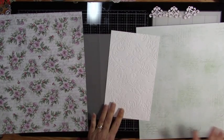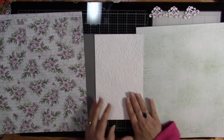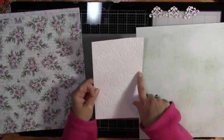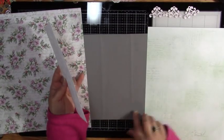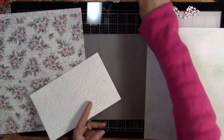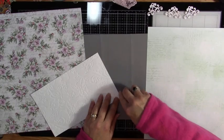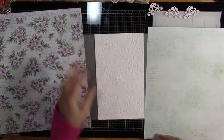I thought that would go perfect with this book. I did cut my spine at nine inches by five and three eighths, so that is the piece I'm going to use. It does come over the edges about an inch or so. That is 22.8 by 13.6 centimeters for those of you utilizing those measurements.